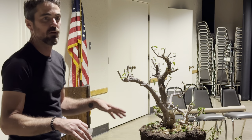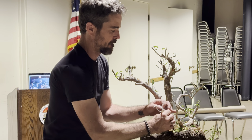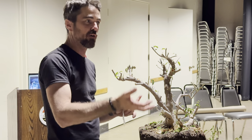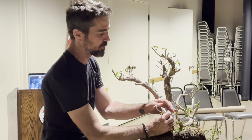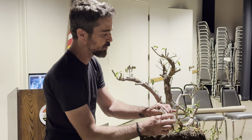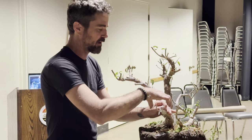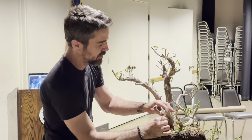So if you were doing this for a client in Texas, what kind of care would they need? Tell them, put it in full sun, water, do wet dry cycle. So basically water fully, let it dry out until you water again, until the grafts start pushing out. And I would usually fertilize with a time release fertilizer that's pretty strong. Something that, like we use 18-14-10, I think, in the nursery. So it's really, really high nitrogen stuff.